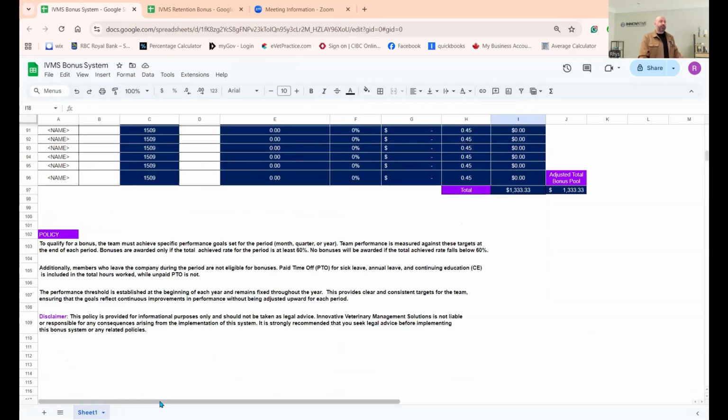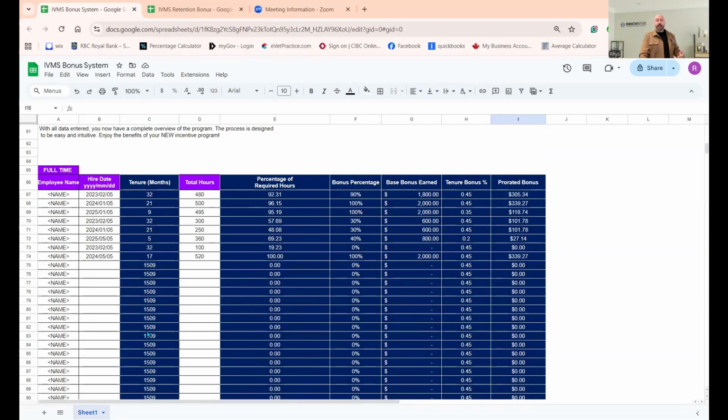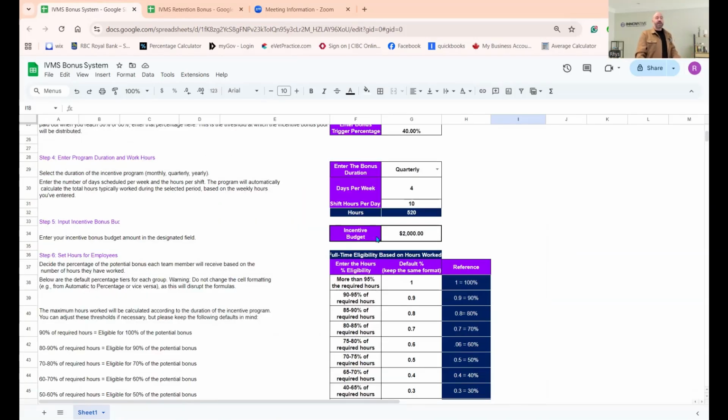And this is the policy that I've put together in terms of what defines the incentive bonus. Any questions on that? Of course, the more people you add, the less people get. So I would recommend that if you've got 20 people, I don't think $2,000 a quarter is going to be enough to incentivize them. I think you need to look at what is respectable per quarter for people to achieve, and then go, okay, if I want everyone to achieve $500 every quarter based on 100% of goals completed, and if they worked 100% of the hours or got paid for 100% of the hours, then I want them to reach $500.